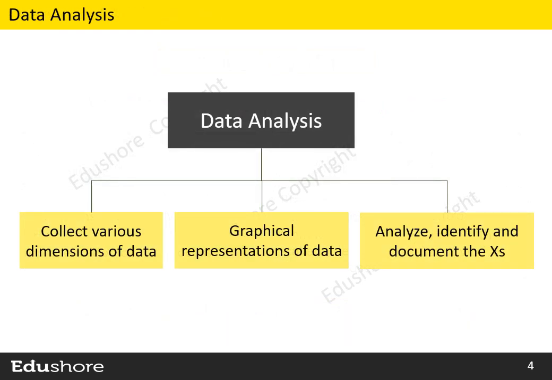So far, we have covered the first two aspects of data analysis: how to collect various dimensions of data and how to represent the data using various graphical formats such as bar chart, pie chart, histogram, scatter chart, and Pareto chart. Now we will see the last aspect of data analysis.